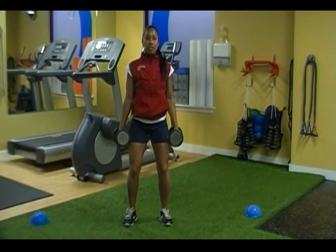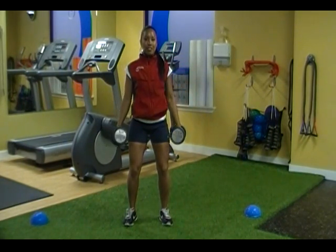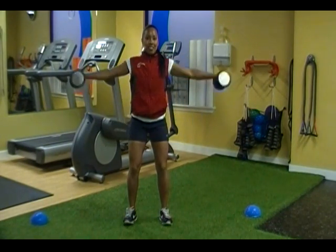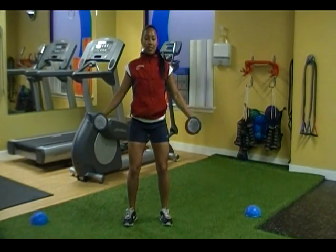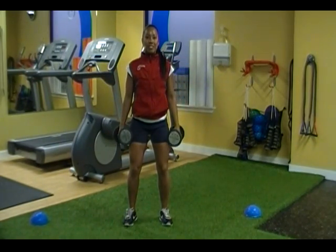Ready? Here we go. We're going to try for 15. 15, 14, 13, 12, and keep it going.